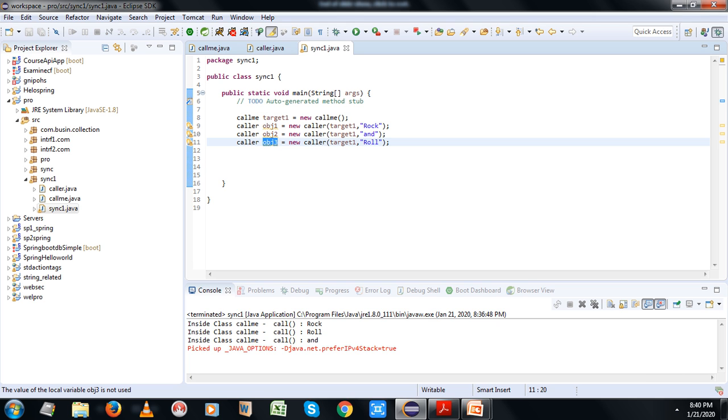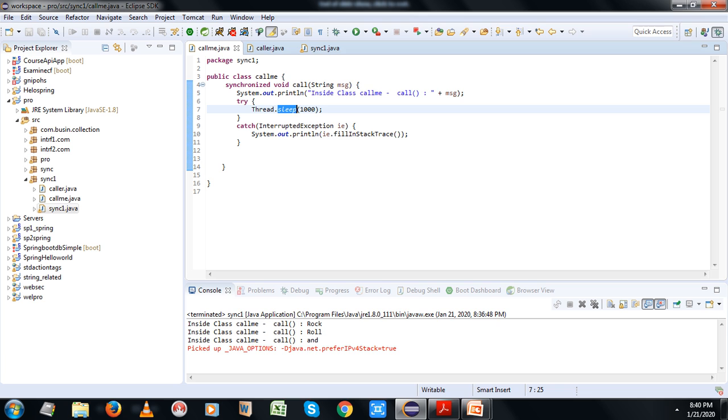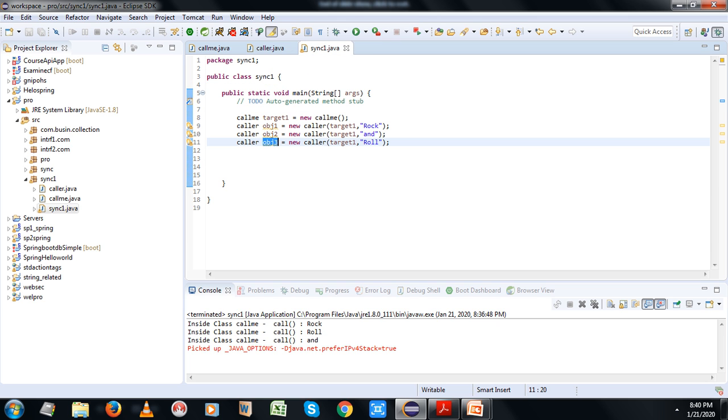Object and roll. Here it takes the control, roll. Let me run this.